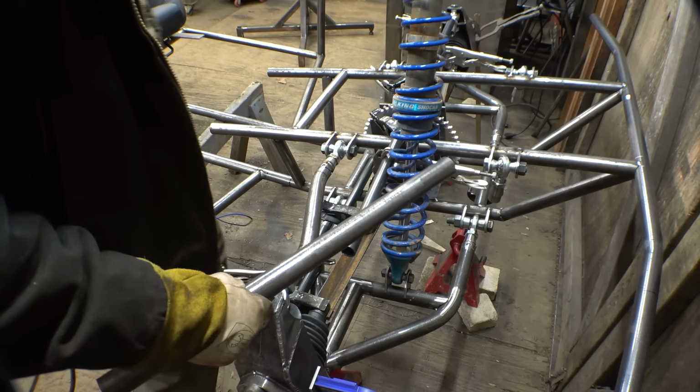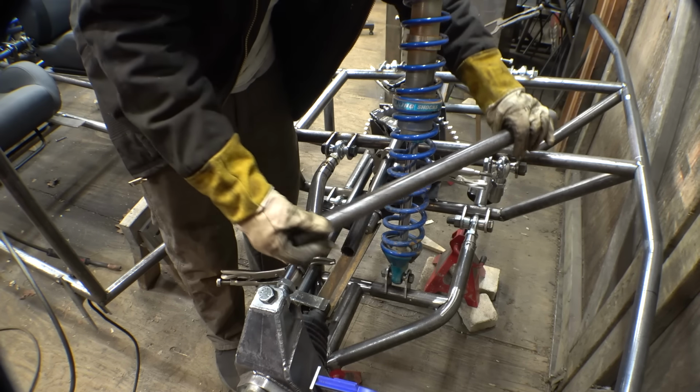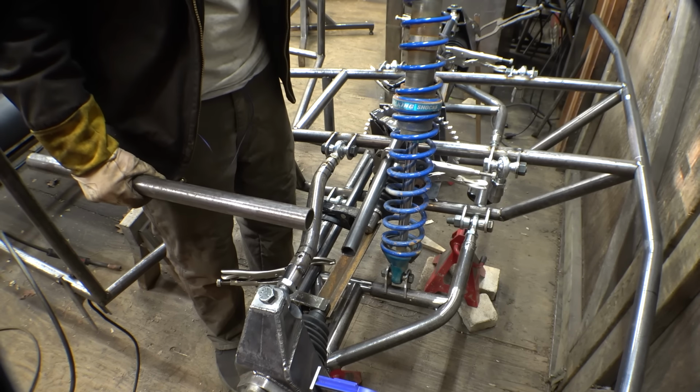So the next tube we put on here, we just have to make sure that it clears the shock wherever we're gonna mount this thing, also whatever angle we mount this.